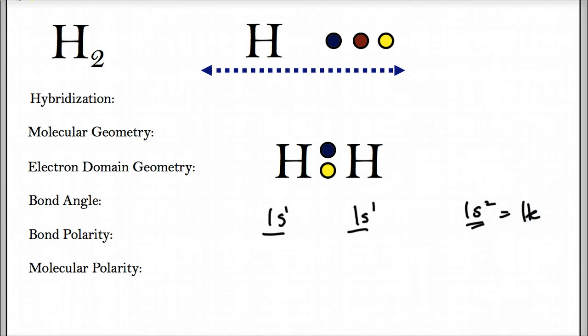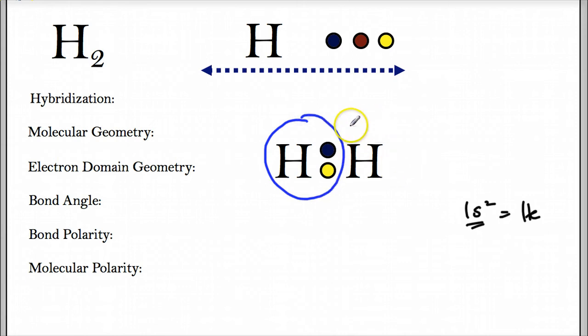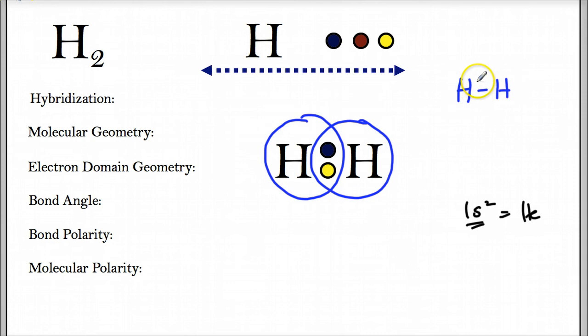So I put the valence electrons out, and lo and behold, party people, I'm done. And how do I know I'm done? I'm done because I can count that this hydrogen by sharing feels like it has 2, and this hydrogen by sharing feels like it has 2. And we could write this H with 1 dash, and that's the same thing. A dash represents a pair of electrons. And this is the bonding between hydrogen.